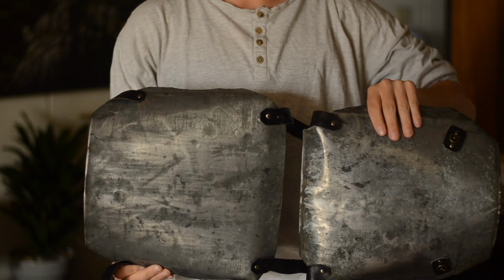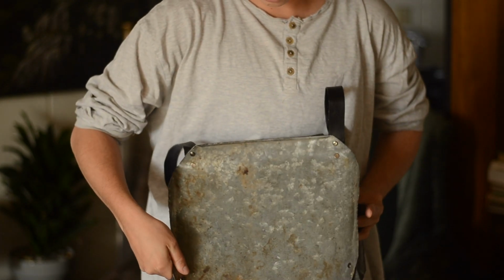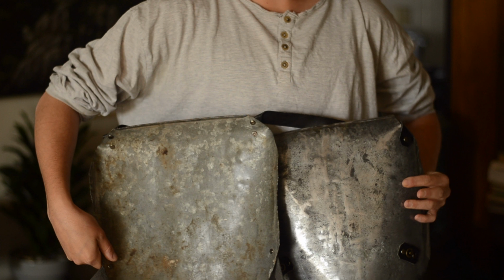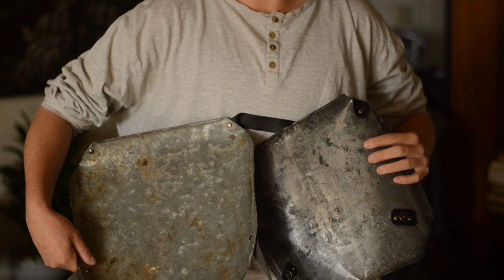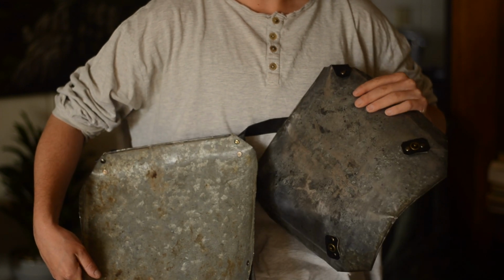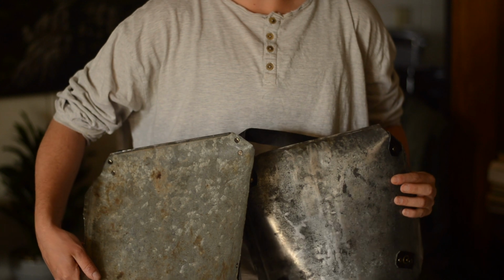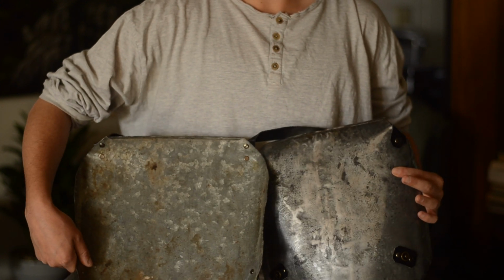The outside I have cleaned and polished. The insides, however, I have not. So you can see what it looked like before I worked on it and after I worked on it. Working on it also included initial sanding down of any rusty areas and general really large imperfections. So you can notice the difference there.